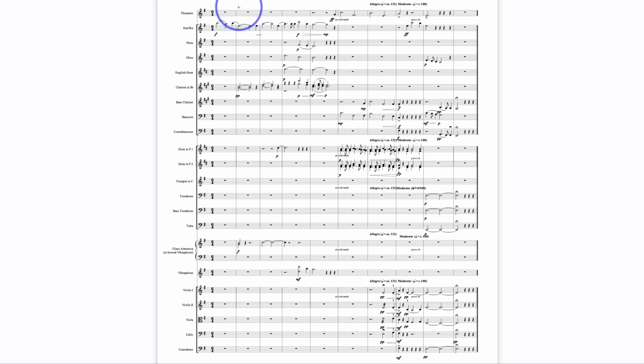So I would put the Sopilka and the theremin right under the vibes. Okay, now let's talk about the efficacy of the scoring. You come in here with forte Sopilka, right? And I think you don't need to be so darn loud with your soloists. I mean, what is the overall vibe? What is the overall feeling here at the beginning of the piece?